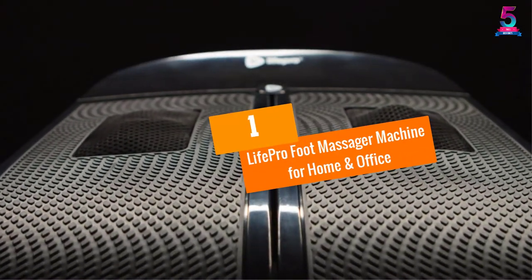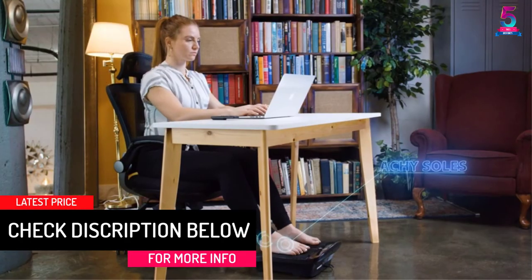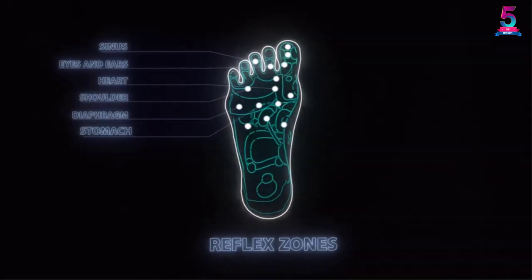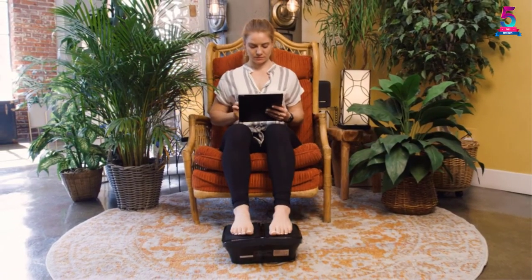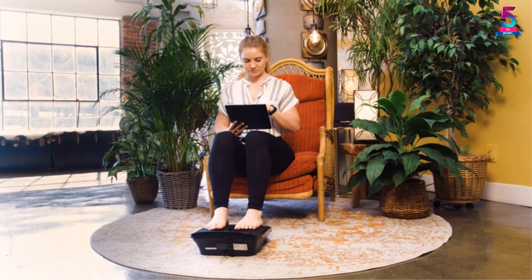At number 1, the LifePro Foot Massager Machine for Home and Office. If you are looking for a deep massage for some immediate pain relief, this is the machine that you need. Other than the vibrating platform, it also has a foot massager that will help with your foot issues. This machine is generally known for improving circulation and alleviating muscle stiffness after a long day. There is a lifetime guarantee on this machine. It comes with 5 preset modes and you can also customize the whole experience by choosing between 20 available speed settings. With its compact design, you will enjoy using the machine anywhere since it is easy to carry and store.